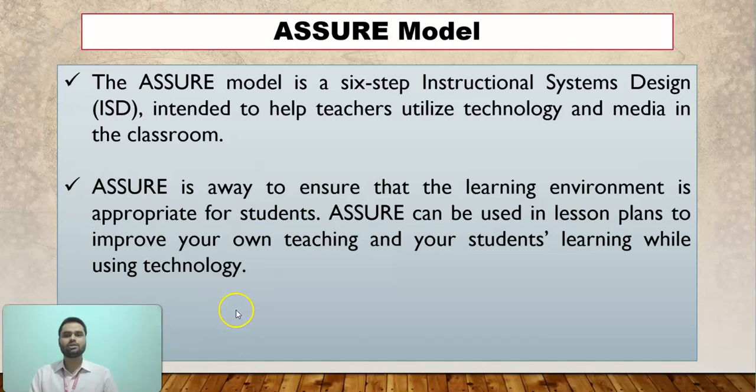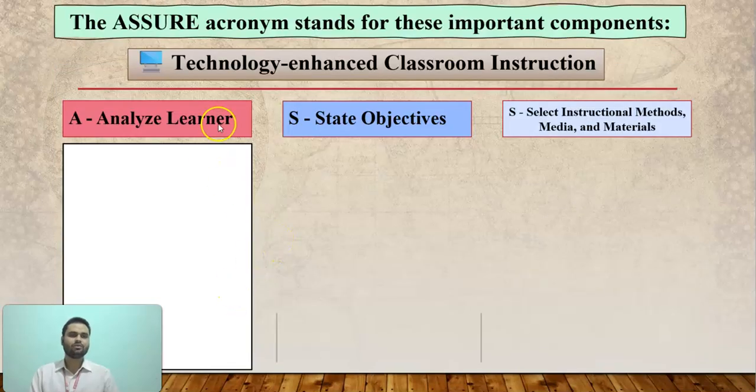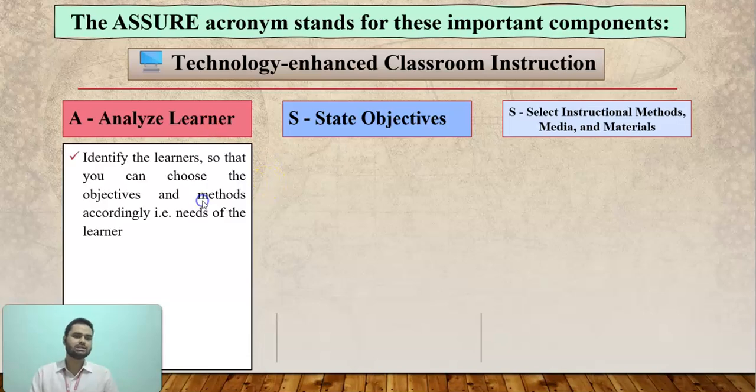In this era, we all know how important ICT and technology are. And after using technology, we can make any class more efficient, or we can deliver any content in an effective way. It was developed by Heinich, Molenda, and James D. Russell. Now, Assure is also an acronym in which A stands for Analyze Learners.